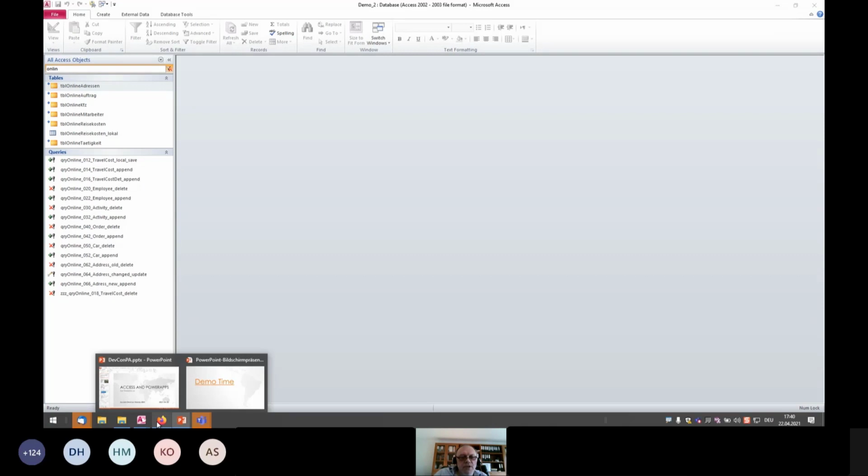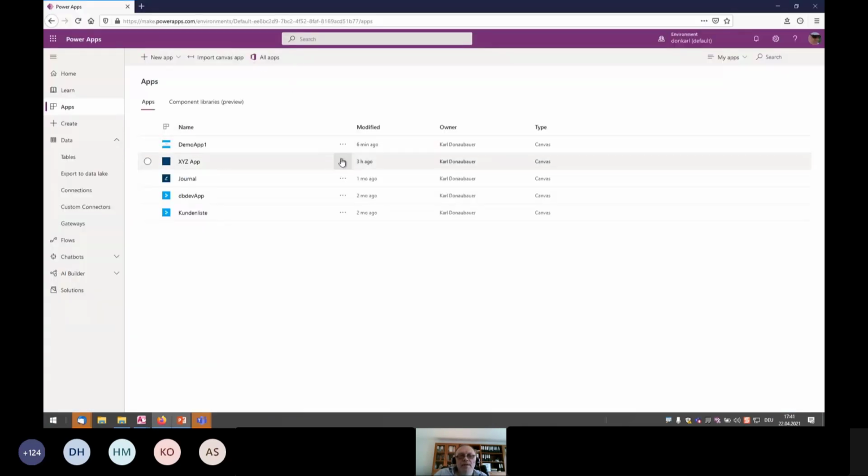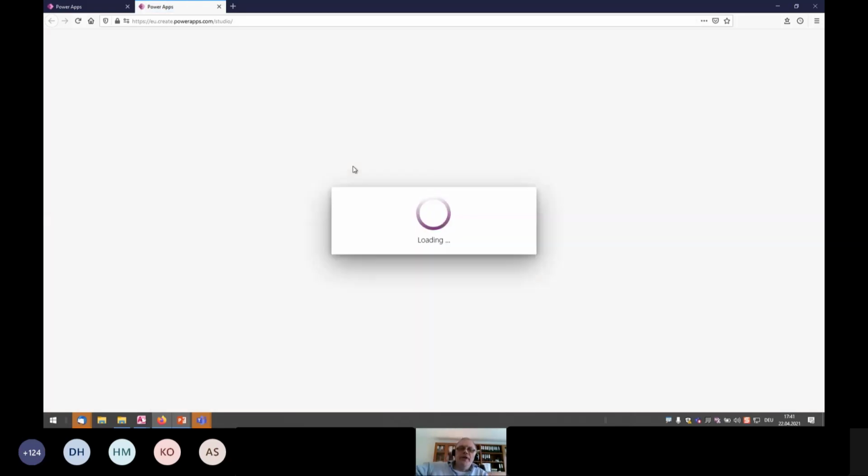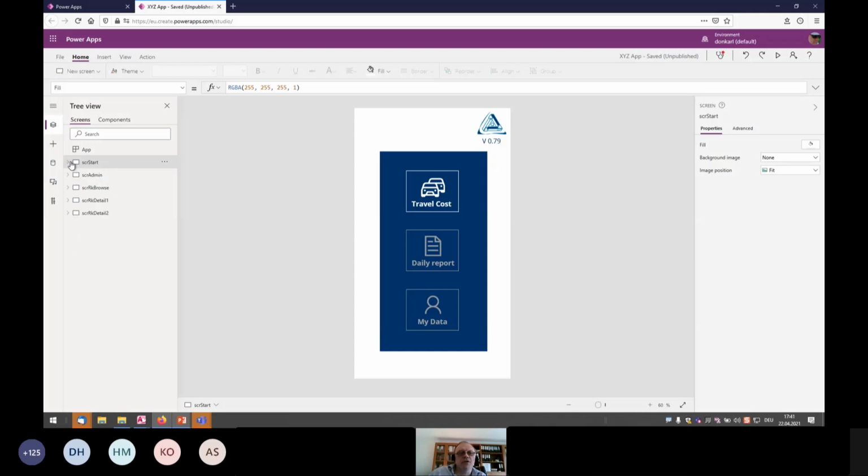So let me switch again to my Power App, and this is the app I'm talking about, this travel client. I think I have, well, 2 or 3 minutes for it. Just give you an overview of what it looks like if you are further in your way with Power Apps, if you really want to start with it. They're getting things ready to establish the connection to SharePoint again, and then load the app. This is a hybrid app again, as I said. Rich Access client and a light Power Apps client that doesn't want to, okay, show.